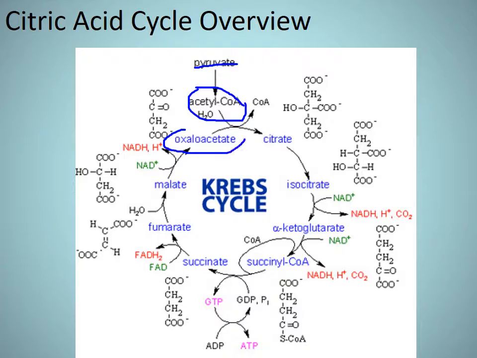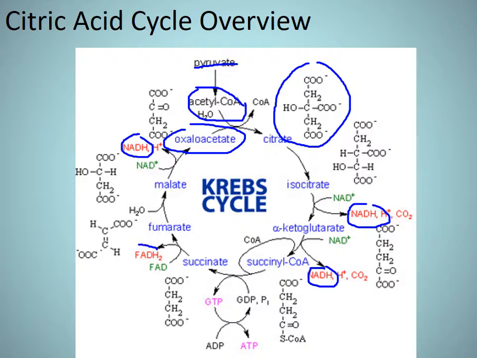Acetyl-CoA with oxaloacetate, and citrate synthase, which you don't see here, is the enzyme responsible for the formation of the 6 carbon molecule citrate. This is essentially the beginning of the citric acid cycle, and this only shows one turn of the overall process. What we can see here is the formation of 3 NADH molecules and the formation of 1 FADH2 molecule. Again, we also see the formation of 1 ATP molecule.